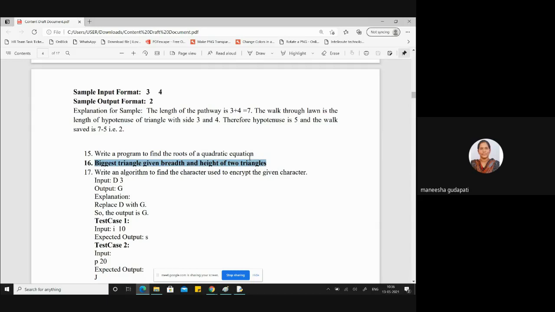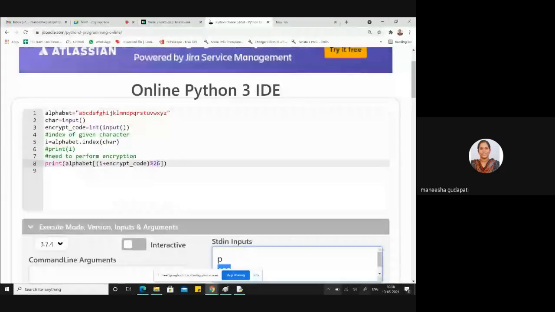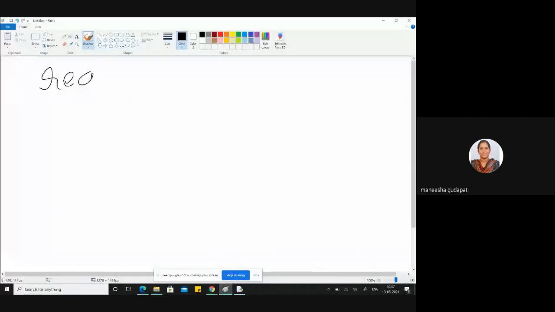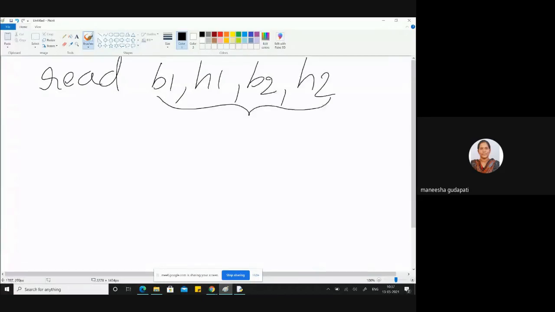So the steps involved are, first you need to read breadth 1 and height 1 and breadth 2, height 2. You have to read these 4 values. By using which function can you read these values?